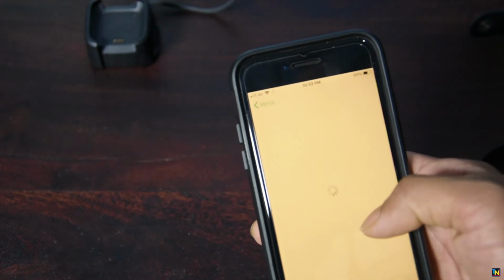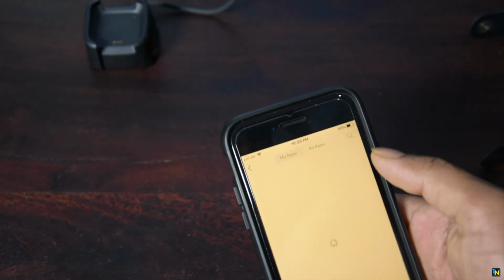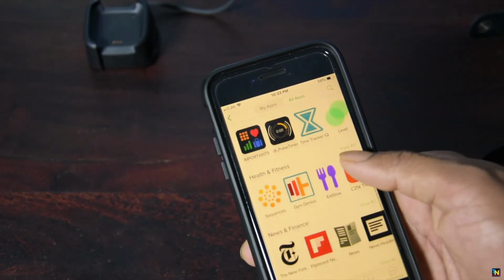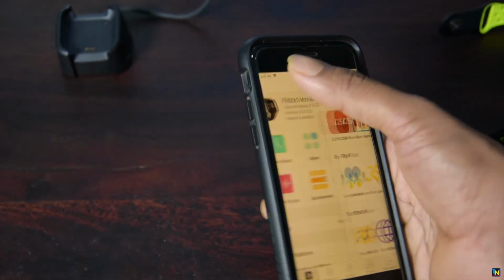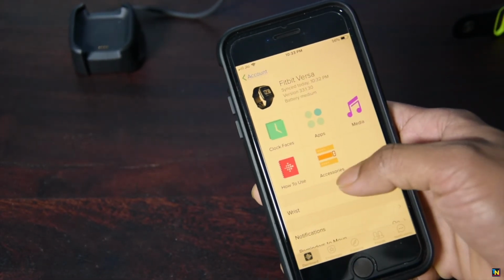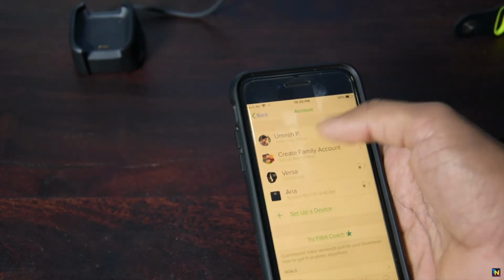There are apps. Let's go to all apps. Okay, there are plenty of apps available. Now that it's been more than 9 months since it launched, there are plenty of apps available. Then there is media, how-tos and accessories. Okay, so this is it.